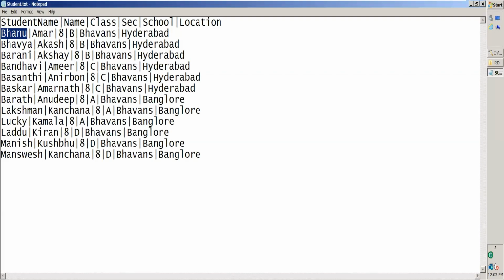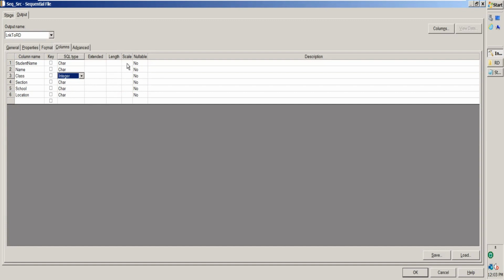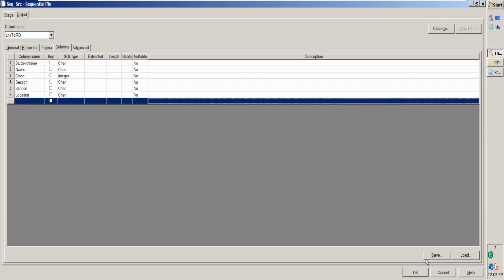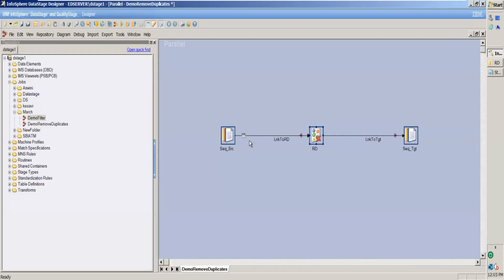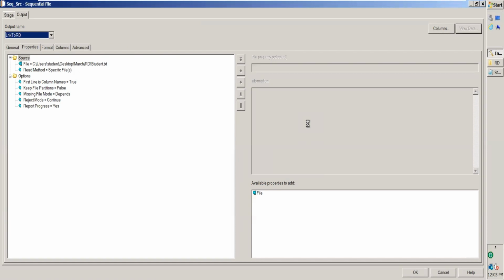Let's see the data types. Only class is integer, the rest are all character only. So for class, I'm keeping integer. We are done with the metadata as well. Let's try to view the data and see whether we are able to read it or not. Click on view data, click on OK.